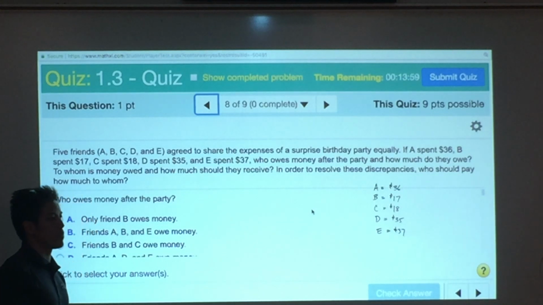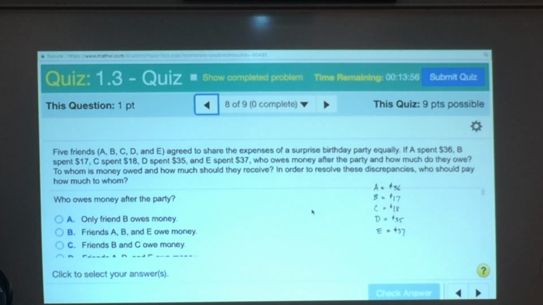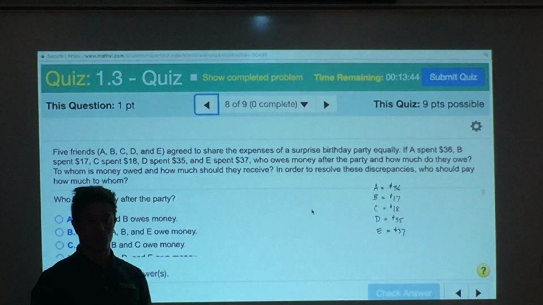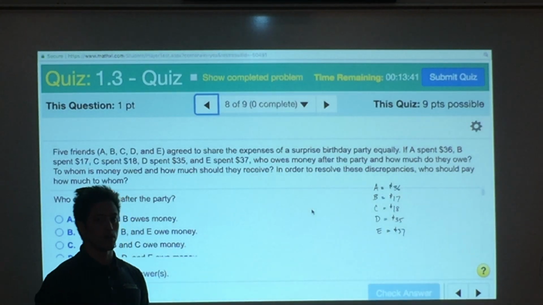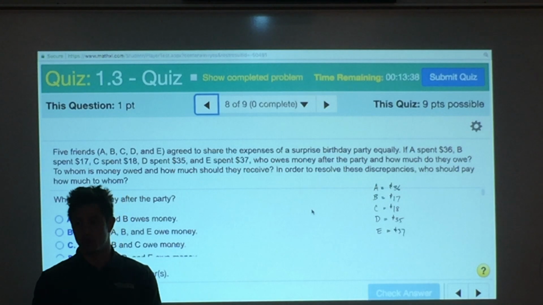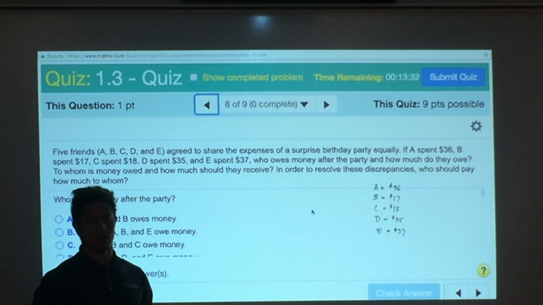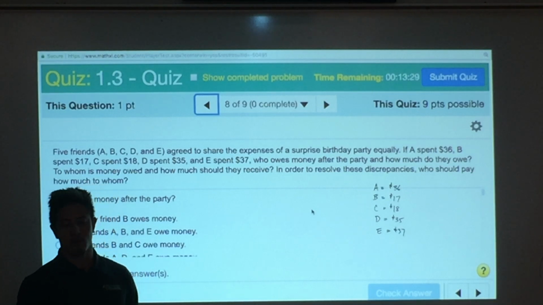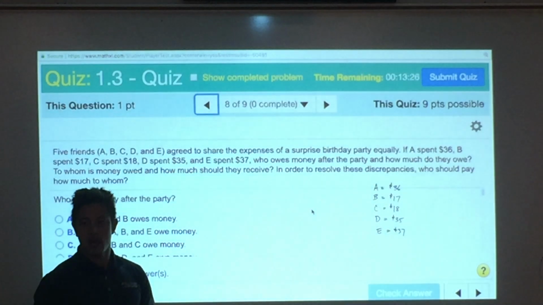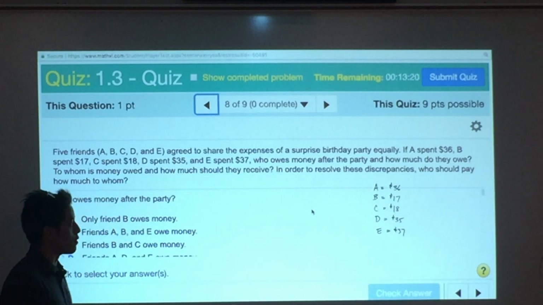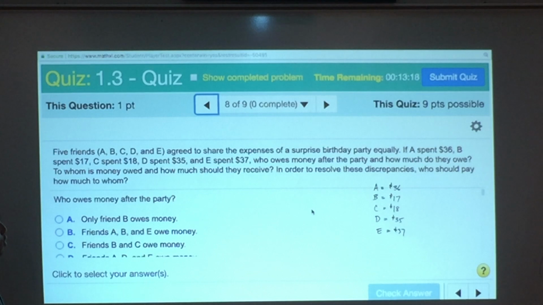And one way to work through this problem is to think about a scenario. Think about yourself in the scenario. You're with 4 other people, and you guys are supposed to split the cost of this party, and at the time, everybody just dumps in whatever money they have. Well, what we're trying to do in the big picture is figure out, okay, we all dumped money in, who put too much money in, who put too little money in, and we need to make sure that everybody gets taken care of so that it's even, because we've all agreed that we don't want anybody to be taken advantage of, and at the same time, we don't want anybody to underpay, okay? And that's the scenario of what's going on, okay? Who owes money after the party and how much do they owe?